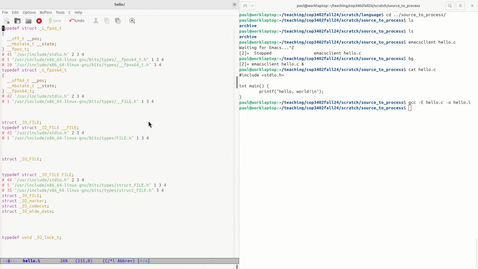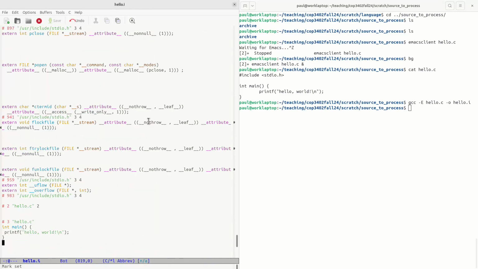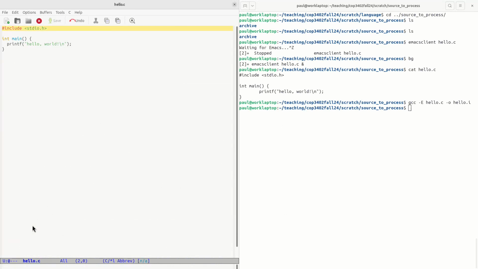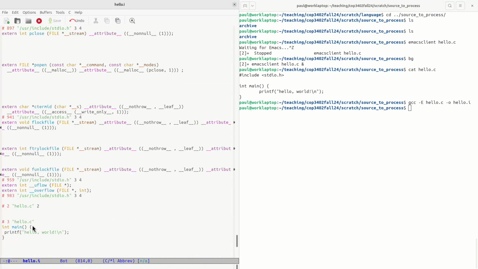It's hundreds of lines of code with lots and lots of definitions. At the very bottom, here is our body, here's our main method. And what the preprocessor does is it resolves, among other things, this include. This include is not really part of the C language proper. It's part of the preprocessor language, which we'll talk about a little more when we get into assembly code.